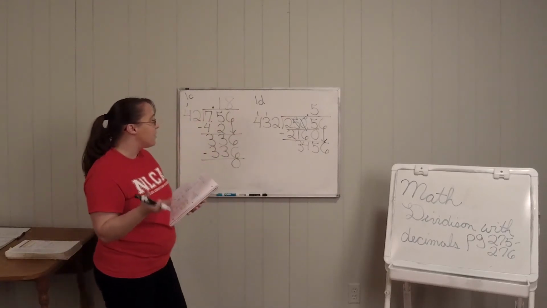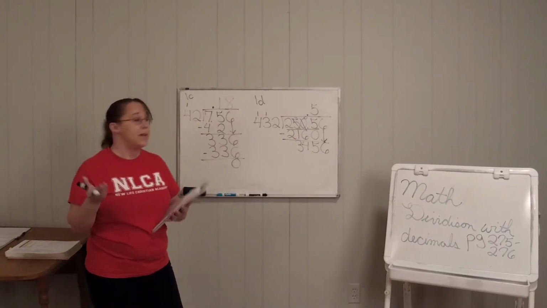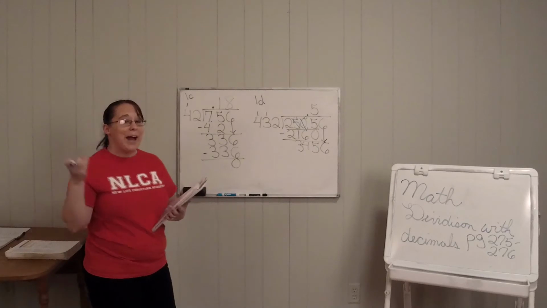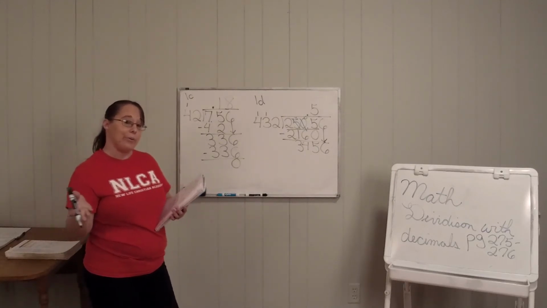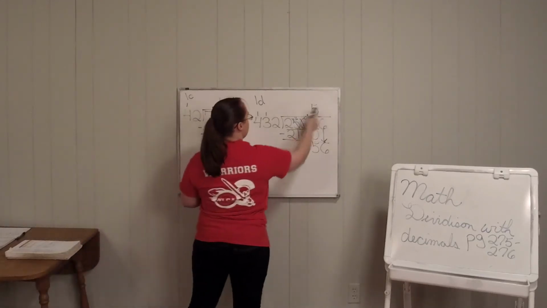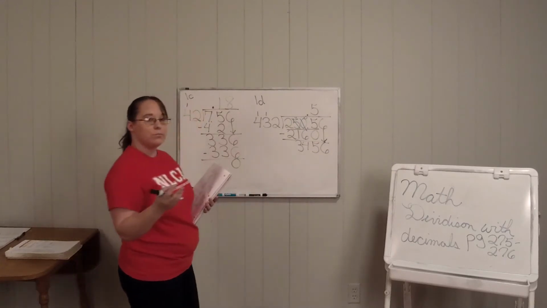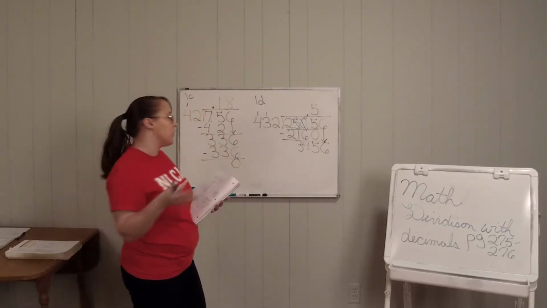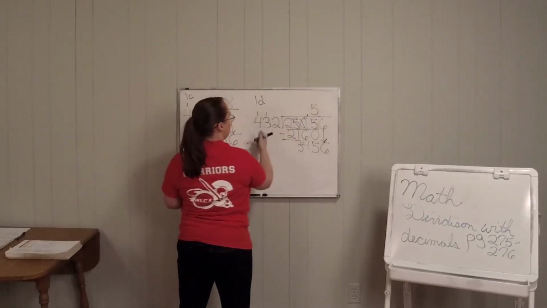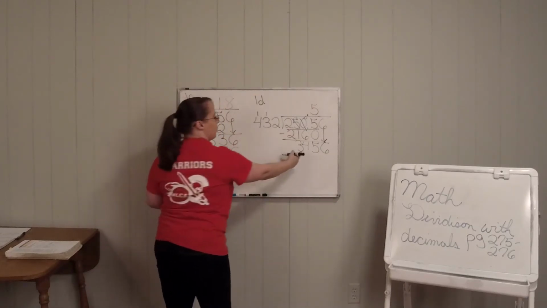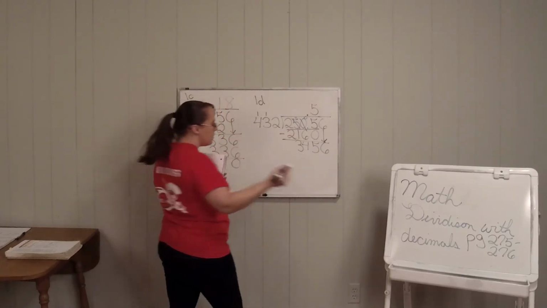Well, you know now that you're going to go higher than 5. That's a given. So how much higher are you going to go? Well, 7 times 4 we said was 28. We might could use that, but let's try one more. Let's use 8. Well, 8 times 4 is 32. Couldn't we possibly use that? So let's look at 8.